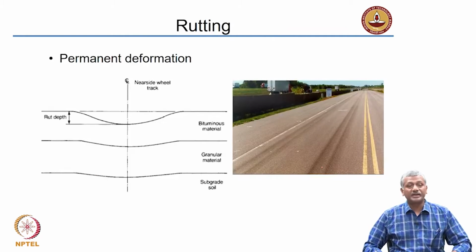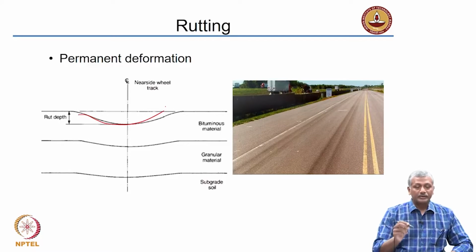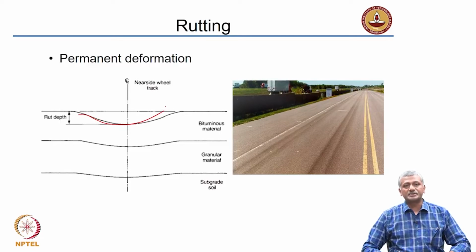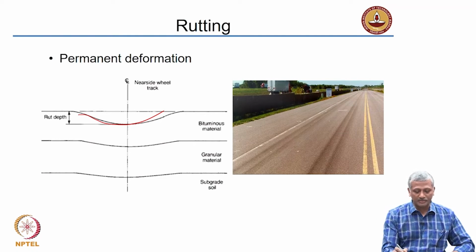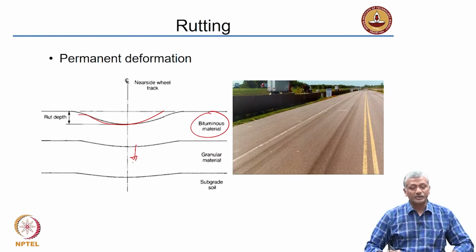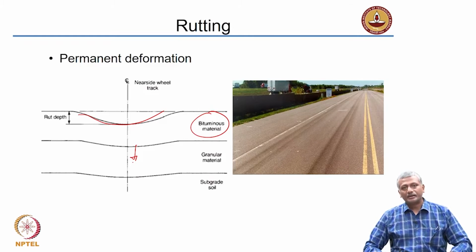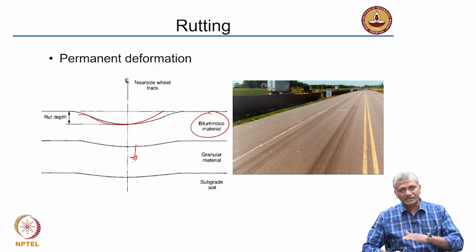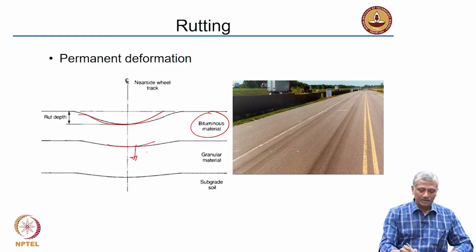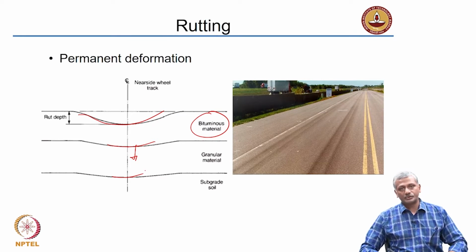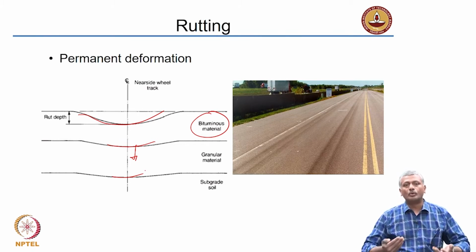Okay, rutting, very easy to understand. You have the top layer of the asphalt concrete which is becoming soft as a result of high temperature, and when the wheel passes right on top of that, there is deformation. Okay. So, deformation in the bituminous material is transferred to some extent to the granular material also, okay, because the granular material also is packed, but then still it is not packed in such a way that it does not move at all. There can be some depression forming in the granular material also. As the loads increase more and more, as more and more repetitive cycles of loading happen, this permanent deformation will keep on increasing.